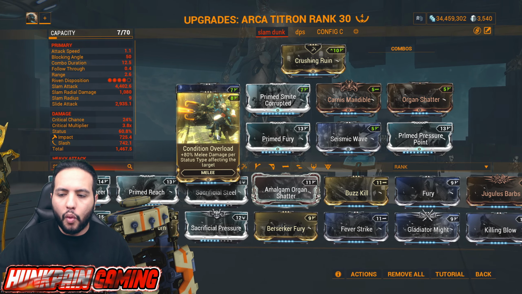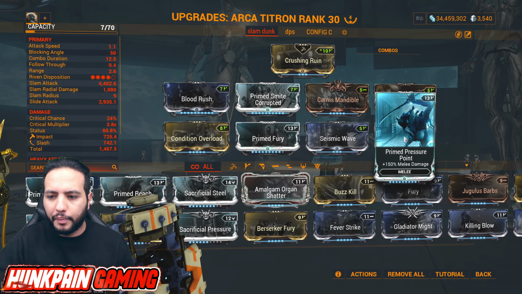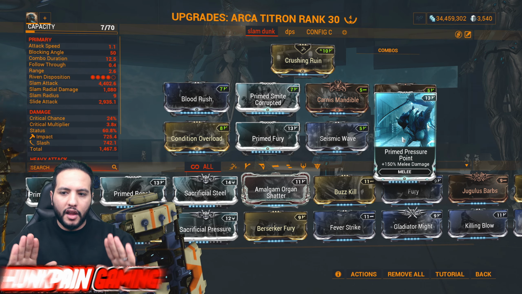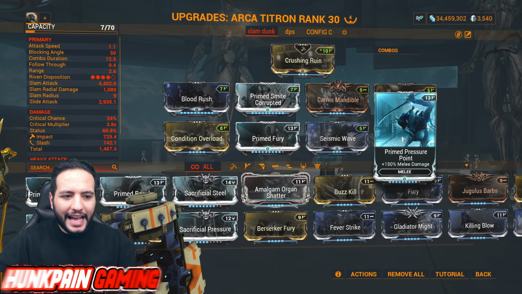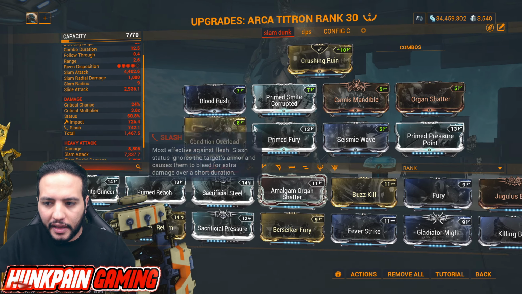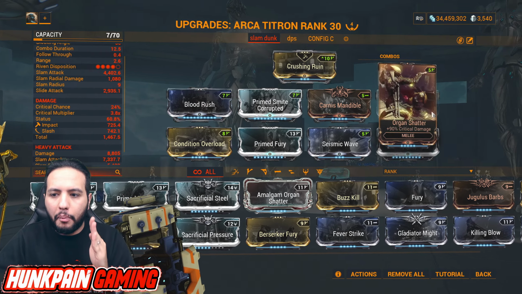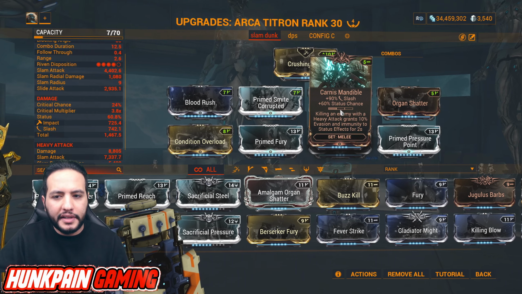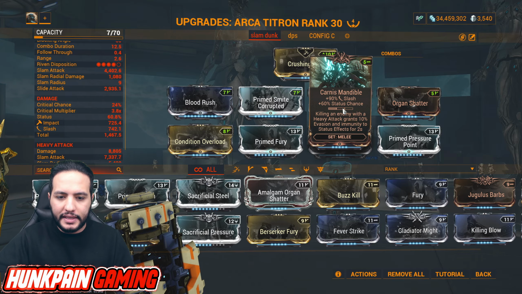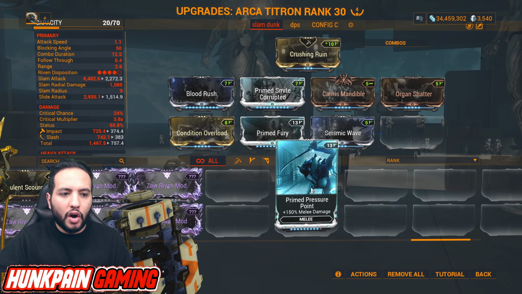Please, to those obsessed about Condition Overload and Primed Pressure Point, they are not working together, one cancels the other, we all know that. But wait a second, this is a slash build. As you can see right there, this is a slash build, my dear friend. And the only way to boost your slash damage in this game is by Primed Pressure Point. I know Carnis Carapace and Carnis Mandible are gonna give you 90% more slash on your base slash, my dear friend. But Primed Pressure Point is gonna boost the base of the slash.